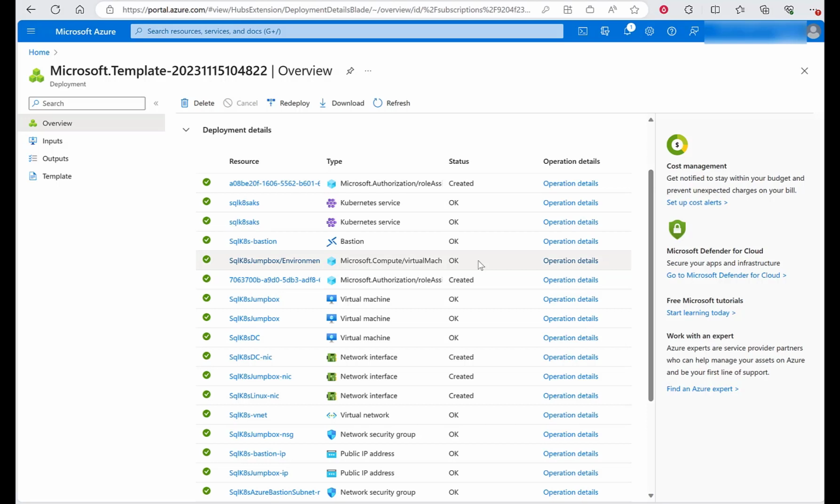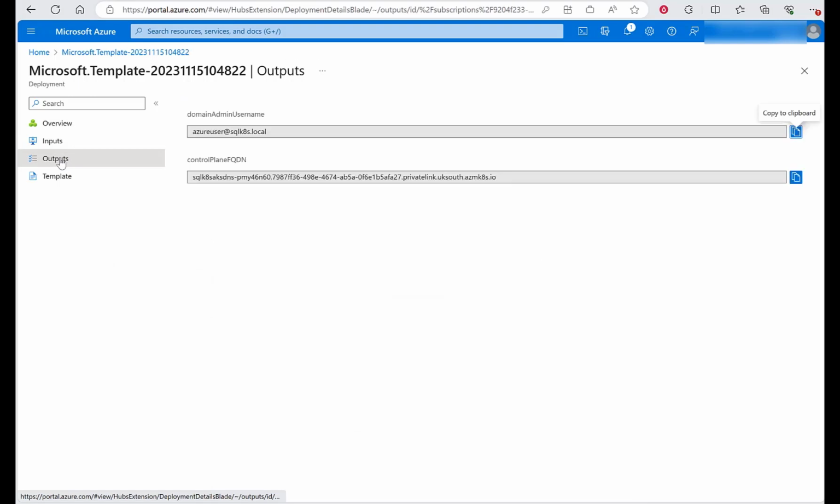So the next thing we need to do is to log into the jump box, and that will fire up another script, a logon script, which will then install and configure the Linux server. It will then set up the Active Directory ready to use for our containers. And then depending on whether we've set manual or automatic provisioning, it will either just set up the scripts, configure the scripts, or it will configure them and deploy the scripts, which will take roughly around 30 minutes. And that's what is going to happen here. So next, I'm going to go to the outputs.